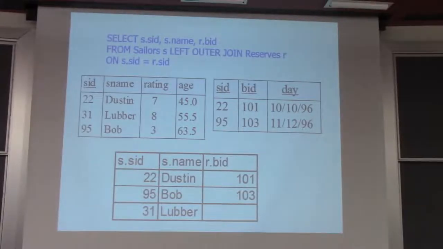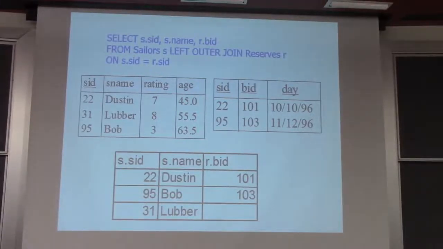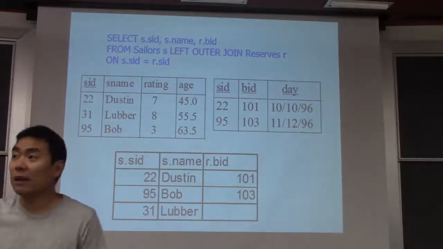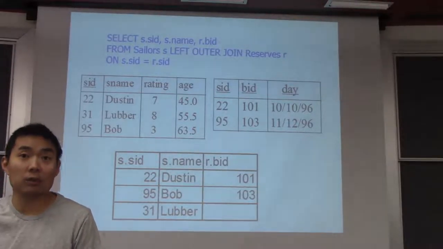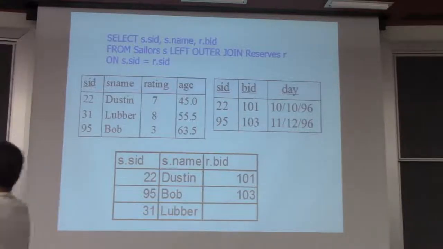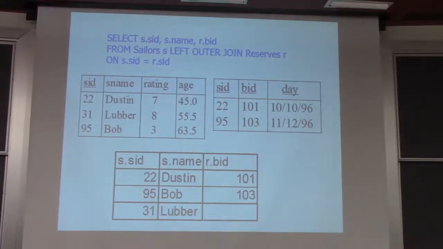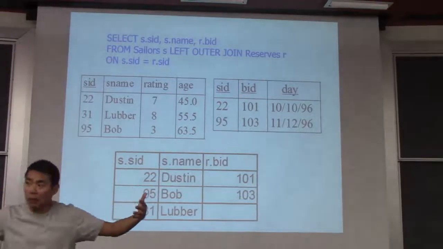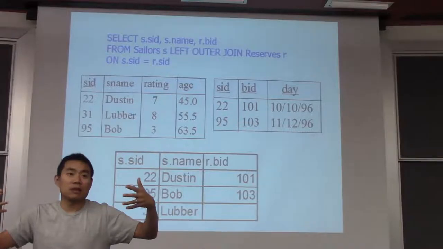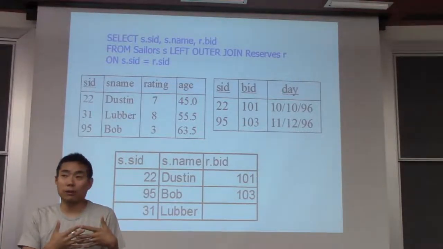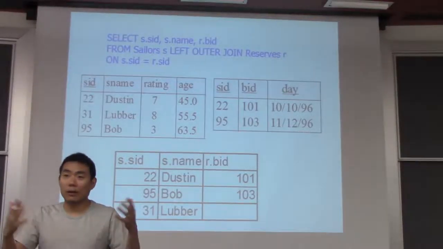Similarly, you can do right outer join. For example, I want to print out the sailors and the boats they have reserved, but for those boats that have no reservation made for them, I still want to show them in the final output. Not for the sailors, but for the boats. Then using the same example, you simply change that to a right outer join. What about if I want to show both the sailors and the boats that do not have a reservation record for each other? Well, I do a full outer join.